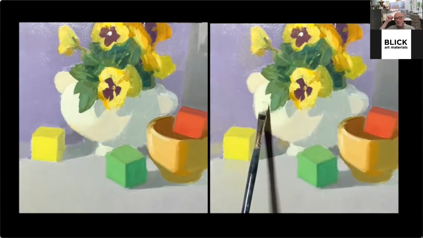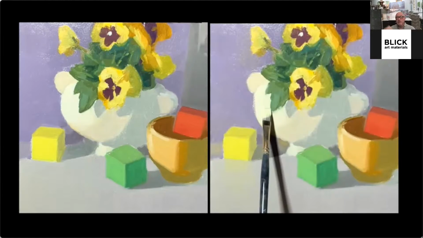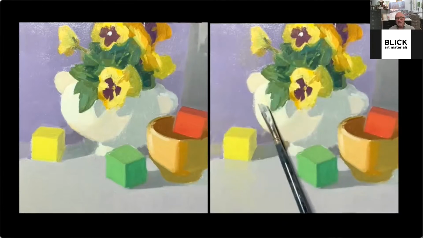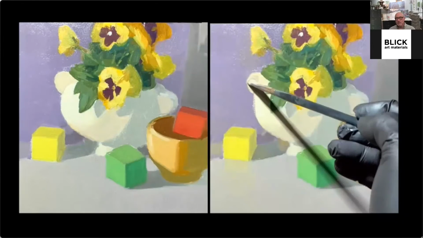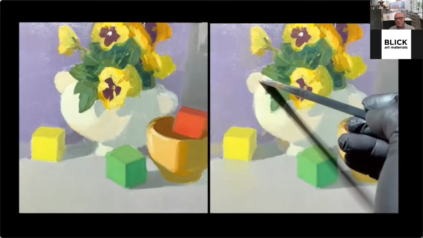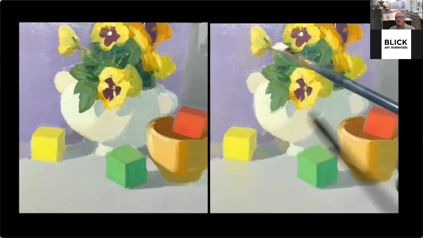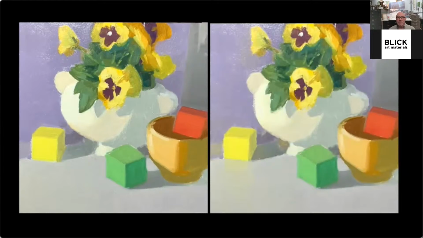So I'm still just softening edges here as I go. I didn't need to do that in the first stage. The first stage was all about getting the critical colors and their harmonies orchestrated. That being said, there are a lot of routes to this. You can make this work in a lot of different ways. You could control your edges and your harmonies at the same time. In this demonstration, I wanted you guys to see the difference between a local color block in, and just how far you can take it by adding these extra colors.